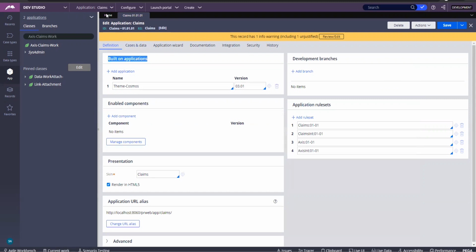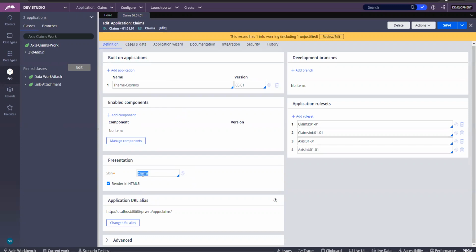It means our claims application is depending on this theme Cosmos. What is meant by this theme Cosmos? This is the Pega-given platform where we are using all those capabilities. We are not again building all those skins. What is a skin? Just as we have our skin color, skin tone, we use so many soaps and colors to beautify our skin. In a similar way, whatever application we develop can be beautified by using this concept called skin. That is called a skin rule.